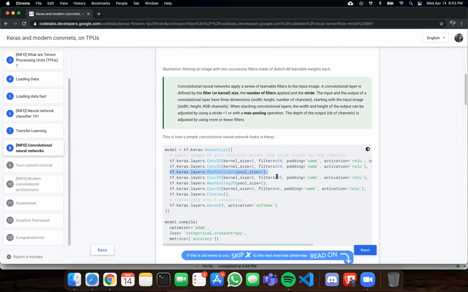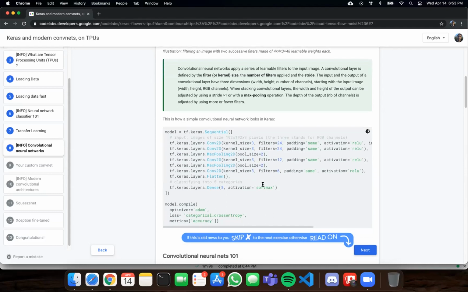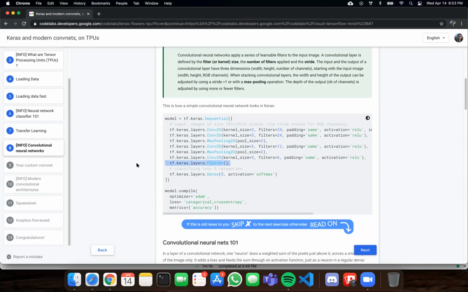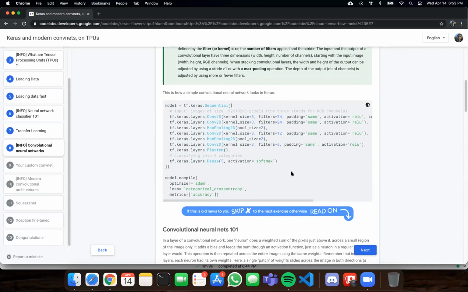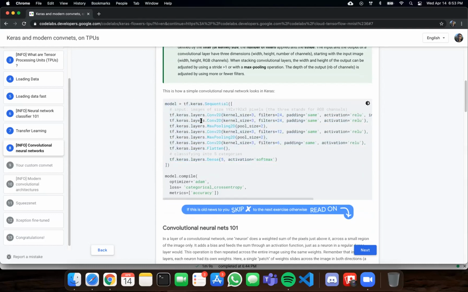There are other things you could do. There's average pooling, but usually you use max pooling because it works the best. And you stack this between convolutional layers, so you can reduce the dimensionality a little bit. So when you flatten, you don't have a huge amount of data. You actually flatten a smaller amount of data. You actually reduce that.